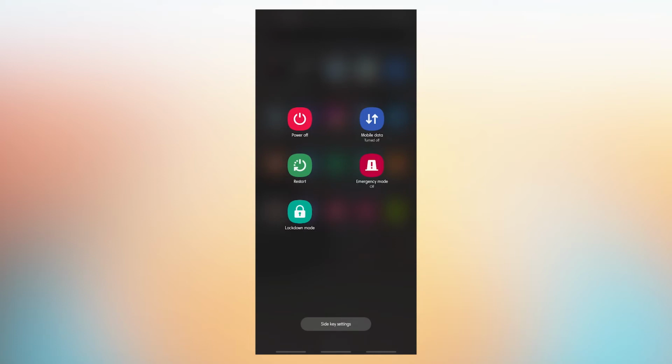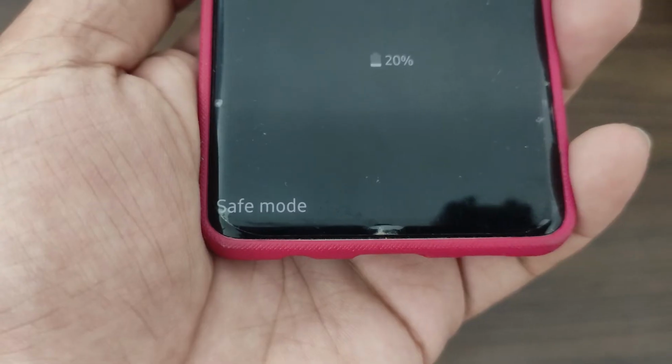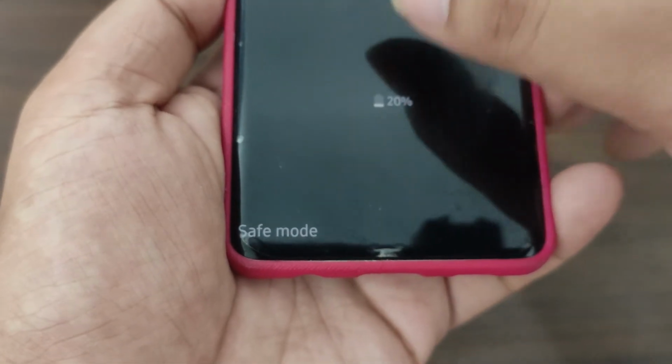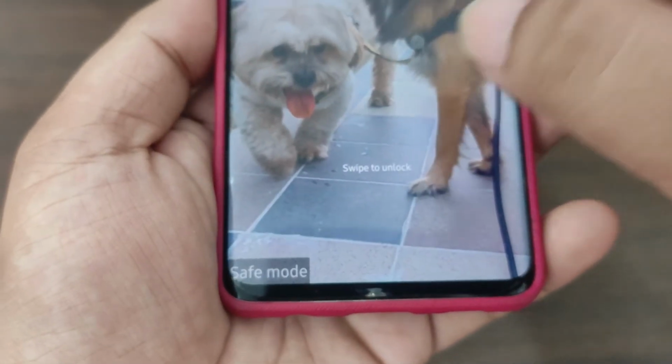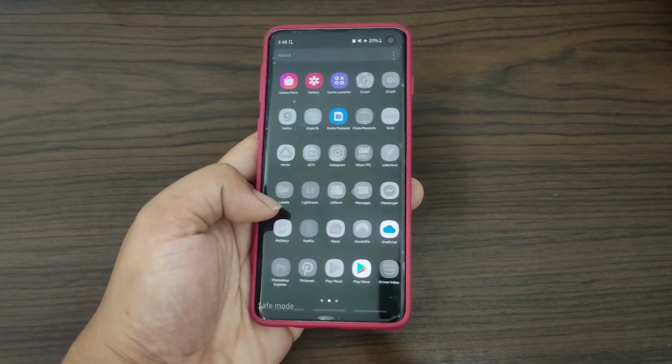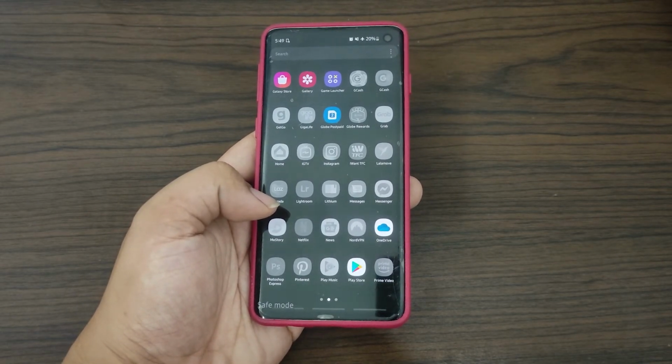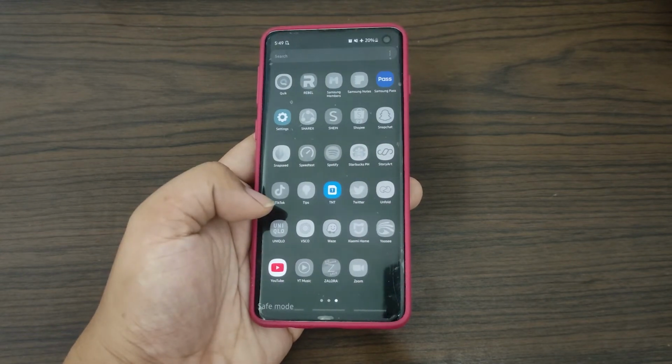Hold down the power button until you get the power off menu. Hold the power off button down until the safe mode screen appears. Tap the safe mode button. Wait for the system to finish booting up to safe mode. It might take up to 30 seconds for the procedure to finish. Safe mode should be displayed in the lower left area of the home screen after the restart. Safe mode won't tell you which program is causing the issue, but you can figure it out by deleting each app one at a time. Press and hold the power button while selecting Restart to exit safe mode.